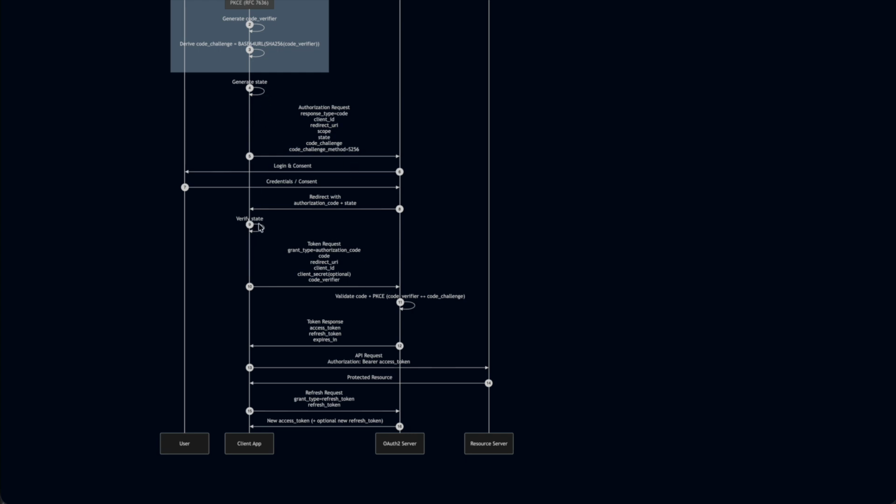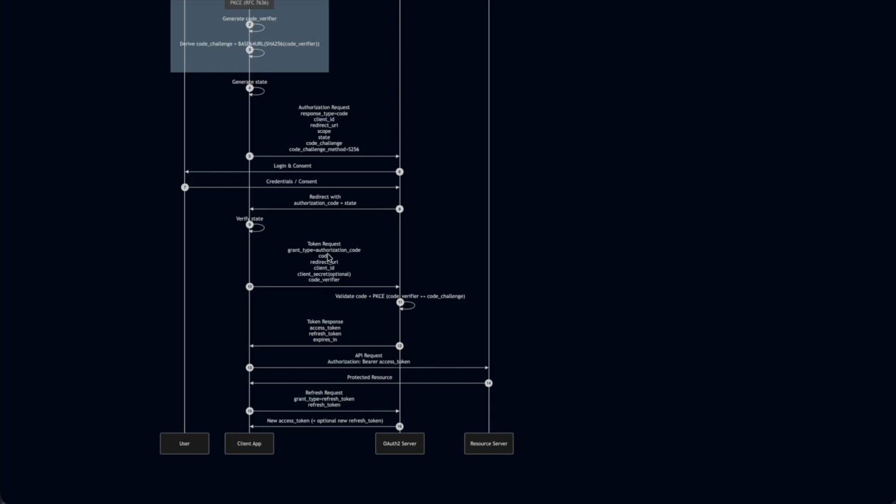So then the client app can verify that the state is equal to what it generated. So this authorization code is indeed from the OAuth server that it intended to talk with. And then with this authorization code, it needs to get a long-lived access code and maybe a refresh token.